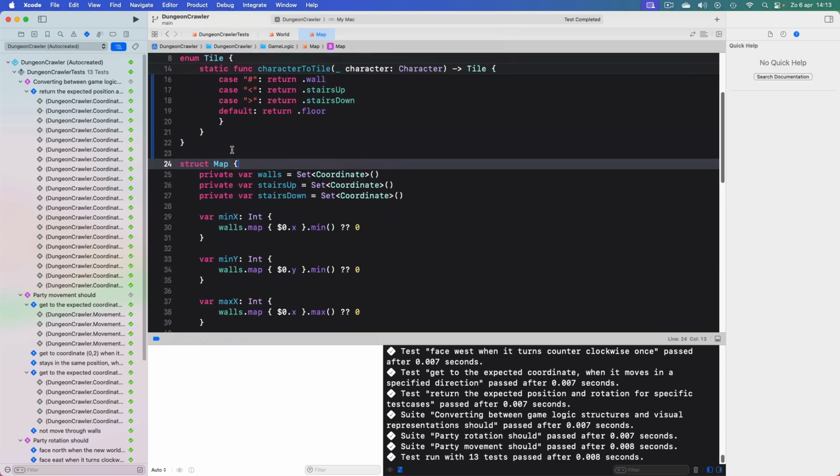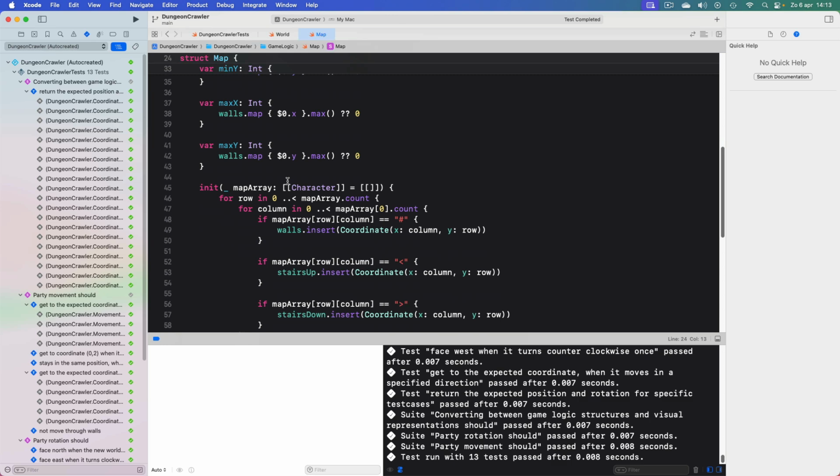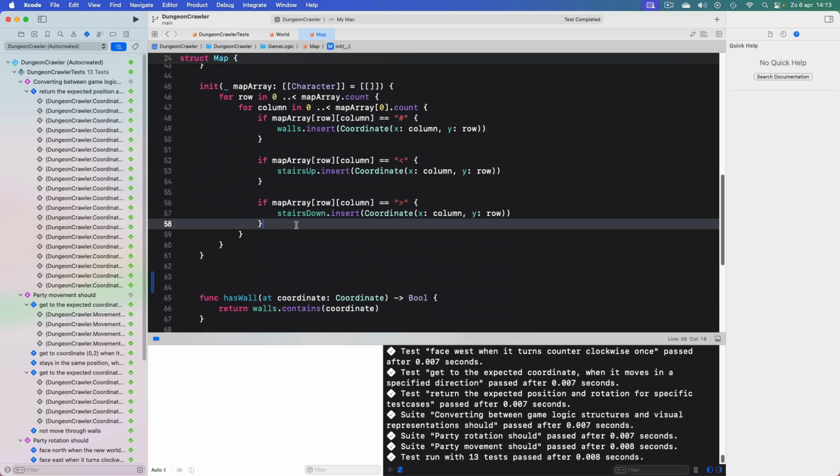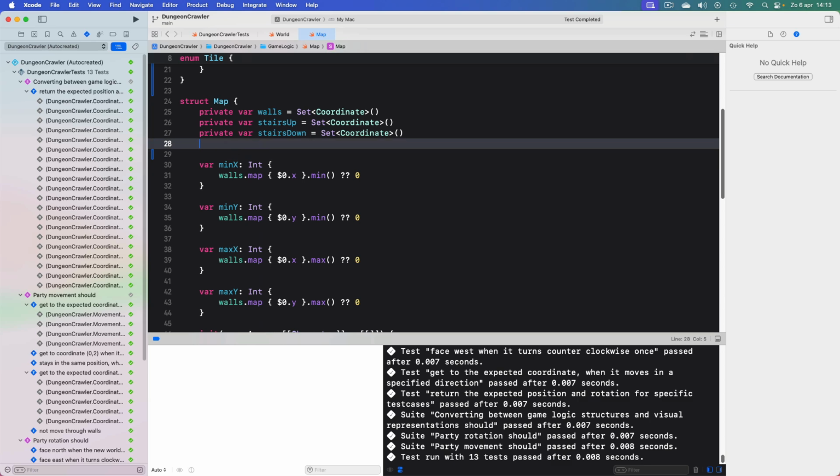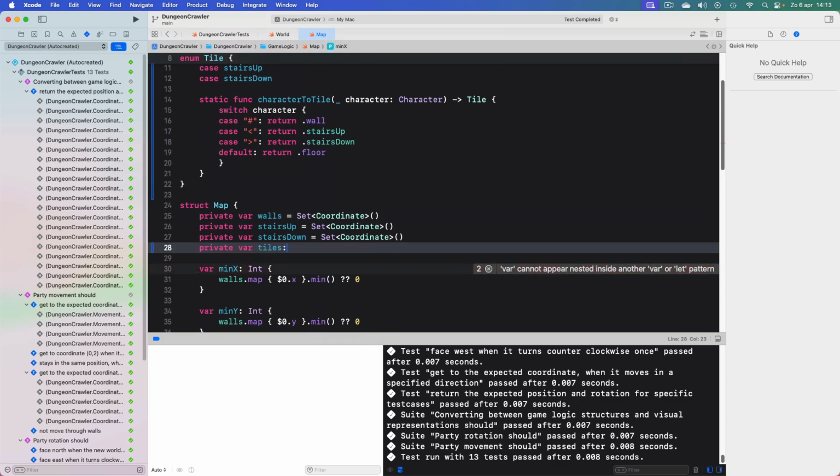So now we can initialize this one also by saying, let's add a list of tiles. This will be a dictionary of coordinates to a tile.